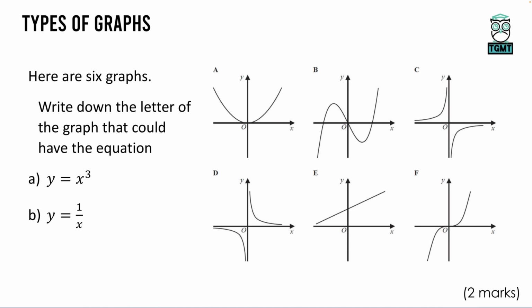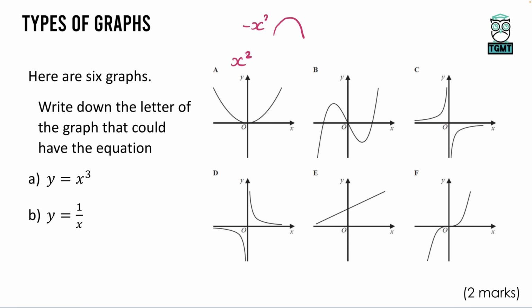So with identifying types of graphs, there isn't really an approach that you can use to work this out, but you need to just recognise what these types of graphs actually look like. So graph A here, that is an x squared graph. You have a positive and a negative variation of your x squared graph. This one makes this U shape. A negative x squared is upside down. It makes this almost N shape. So recognising those is your starting point.